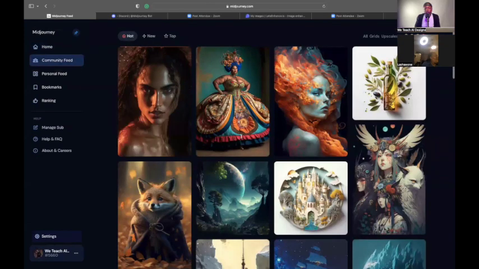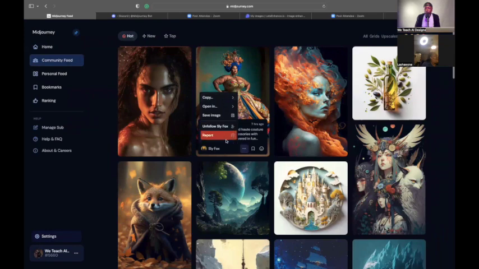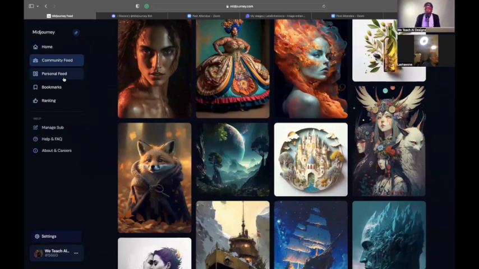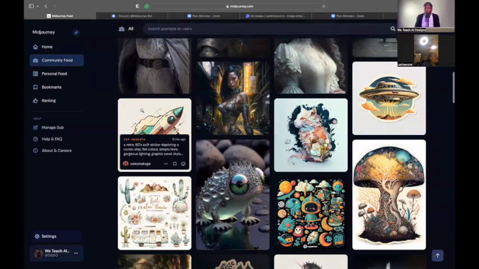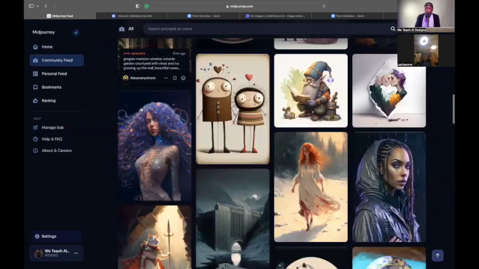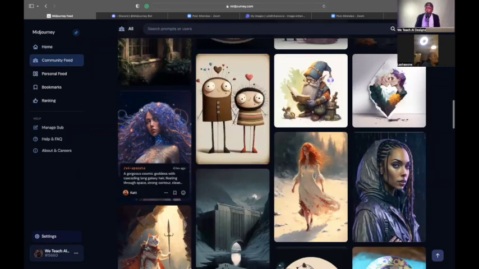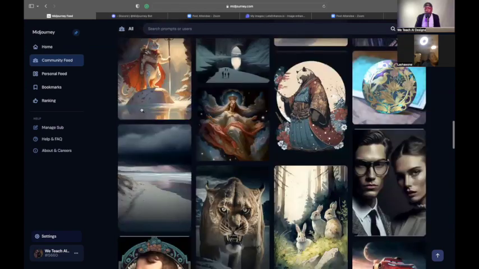Yeah, you could go to the community feed and you could hit the three dots. You could either follow or bookmark. And then when you go to your personal feed, that's where you'll have like, okay, I love the way they create this. I love the way they create that. I want to be able to create something similar for myself. Bam, I always have references.